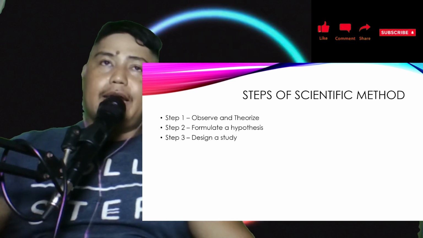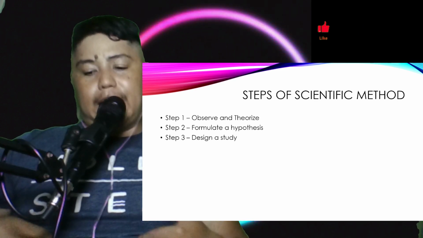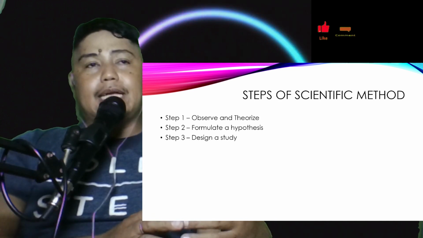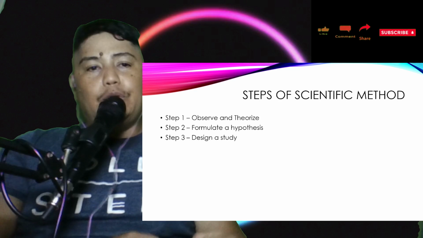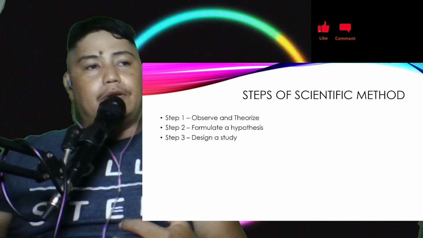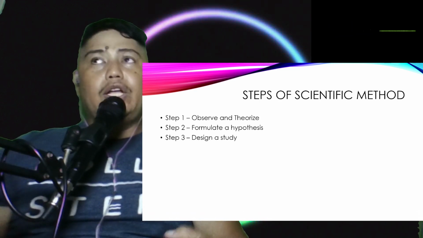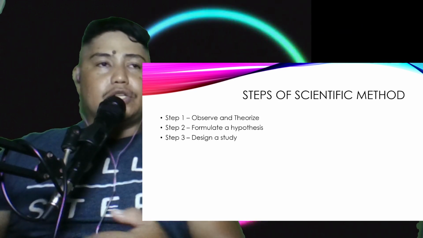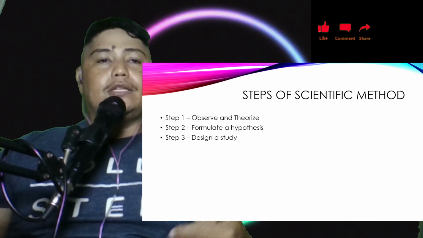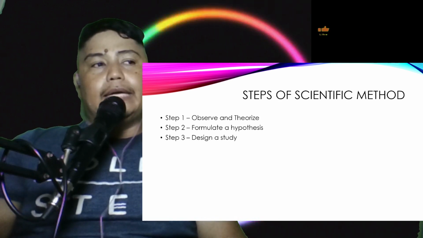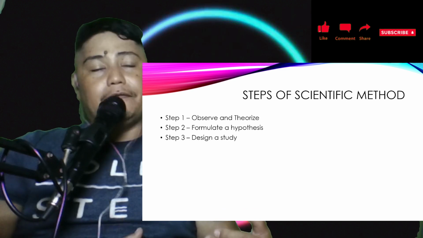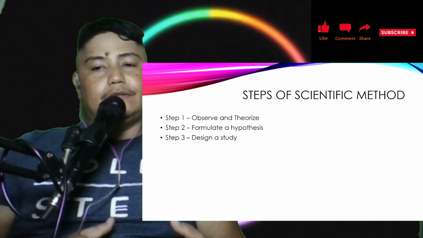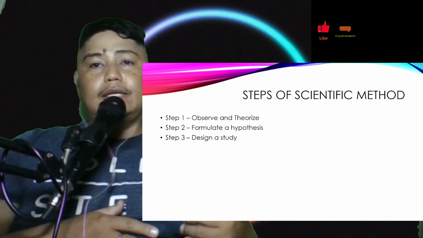Step three, you design a study. In designing a study, as a psychology practitioner, you decide whether you're going to conduct an experiment, where you modify the environment and observe how the child behaves. Or you conduct interviews with the teacher, the mother, the parents, classmates. You can also do a psychological testing survey. Again, it depends on what kind of data you need.